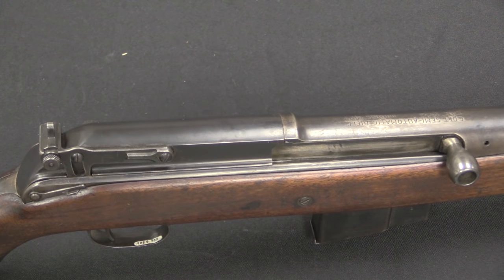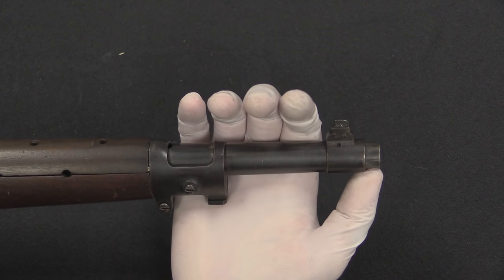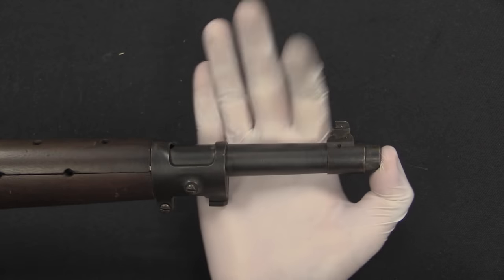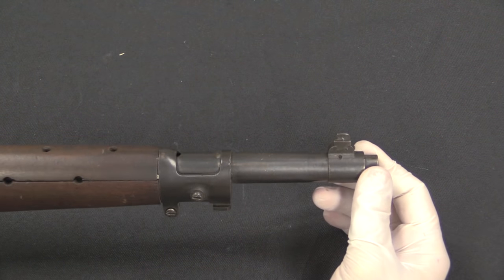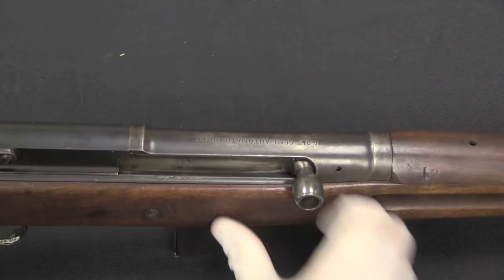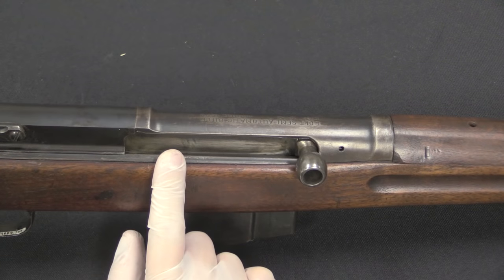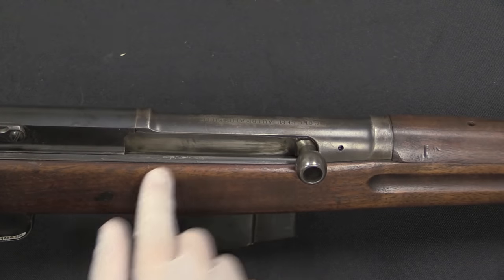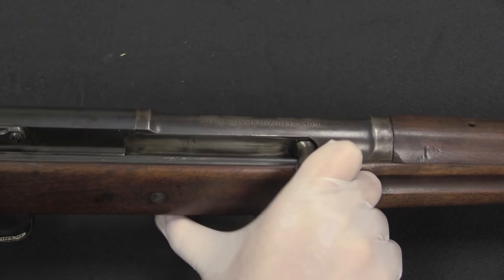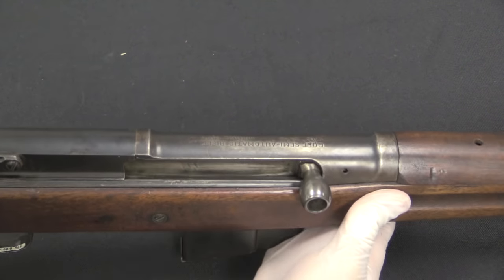They also deemed it to have too many parts in total. The field stripping is pretty simple, but the detail stripping is a nightmare, as you can see from the fully detail-stripped Aberdeen Proving Ground photo from the period. A recoil-operated firearm is one where the recoil energy of the bullet and gas going forward is used to push the entire barrel assembly backwards. You can see I can push the barrel all the way back into its shroud here — it recoils about three-quarters of an inch, around 18 millimeters. The bolt and barrel stay locked together for a short period, but this sheet metal dust cover prevents you from seeing the bolt tilt, so we'll need to take it apart.